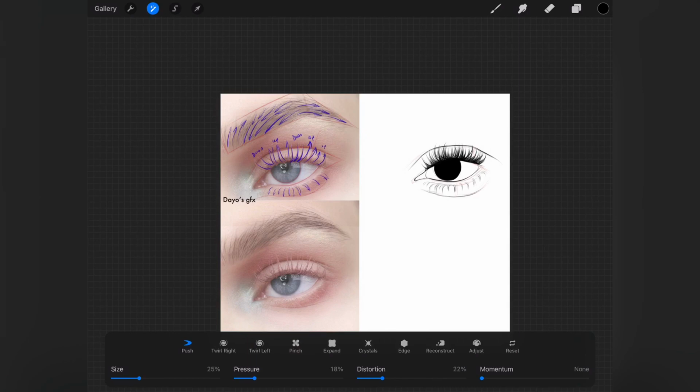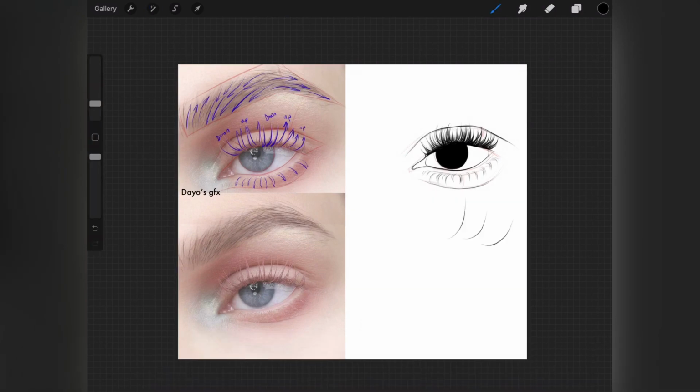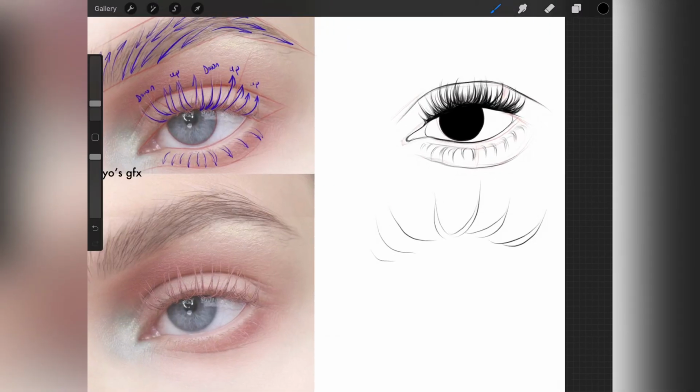The same way you draw curvy lines for the upper lashes, the same way I draw curvy lines, that's the same way you draw curvy lines for the little lashes below, which are the little lashes below the eye.